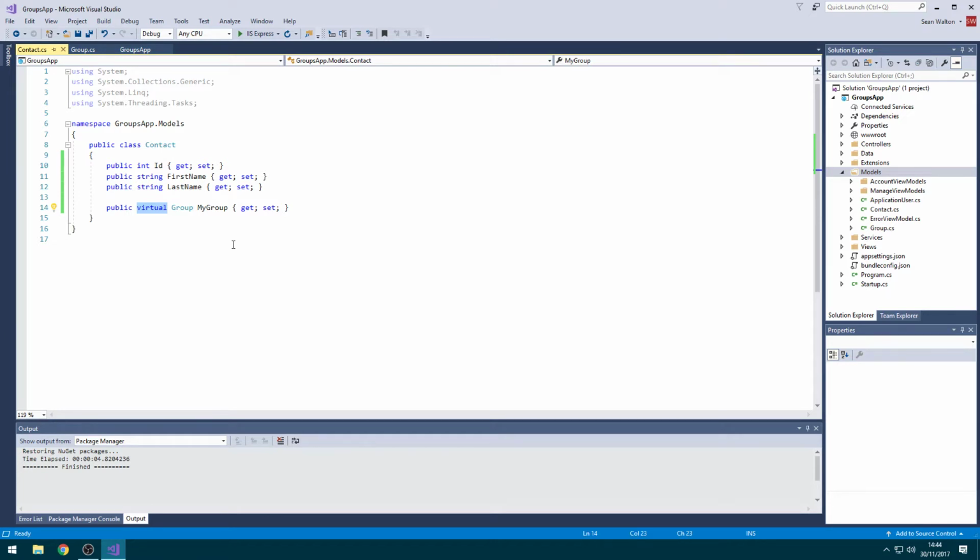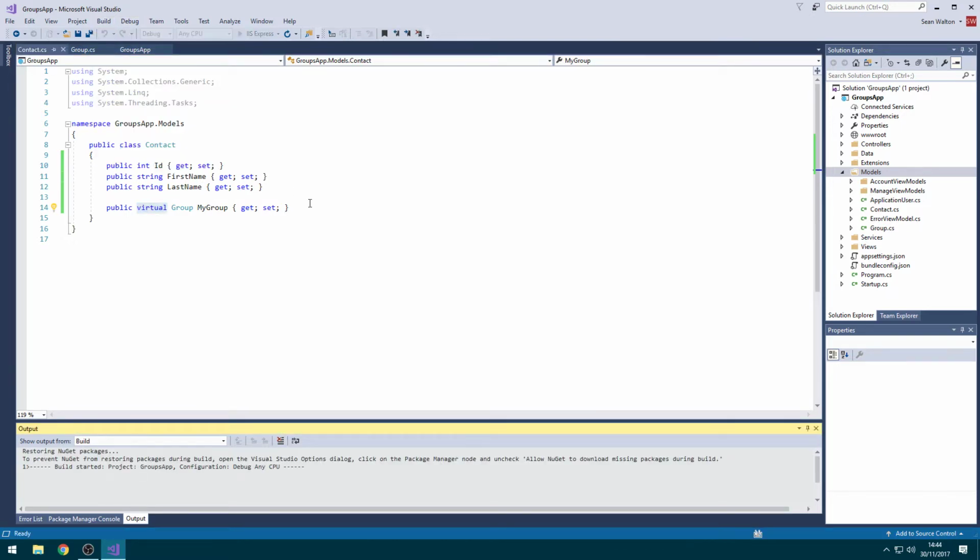Okay, so our models are created now. The next thing we want to do, I'm first going to build the project. I think I've said this a bunch of times, I'm never sure whether you need to build it every time. I tend to do it just out of habit, because now I'm going to do some scaffolding. So I'm going to scaffold a controller for creating groups.